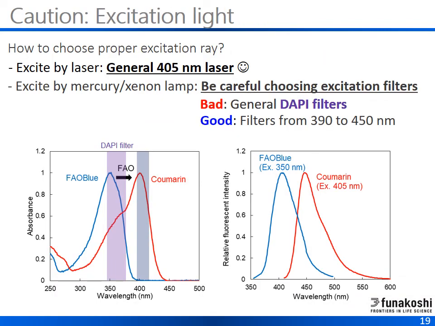Finally, I'd like to talk about two cautions when using FaoBlue. First, the excitation light. It's important to choose proper excitation filters for using this reagent. When using epifluorescence microscope, excited by mercury lamp or xenon lamp can be a bit tricky. Commercial DAPI filters are not compatible with FaoBlue because DAPI filters excite both FaoBlue and coumarin derivative dye. Excitation filters which pass 390 to 450 nanometers are recommended. Please keep in mind that DAPI filters are not proper to use with FaoBlue.